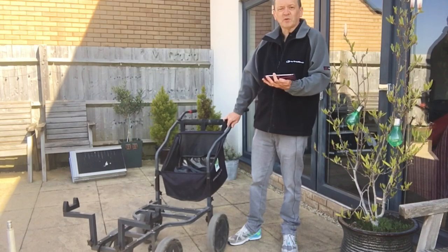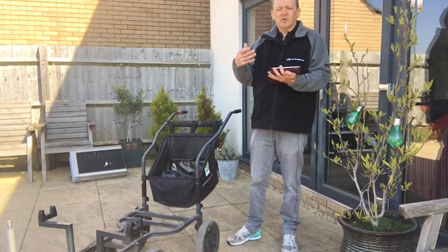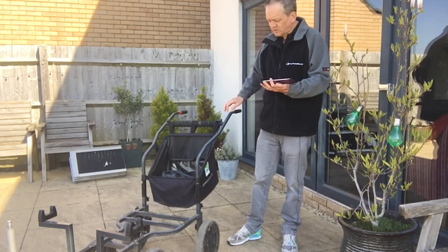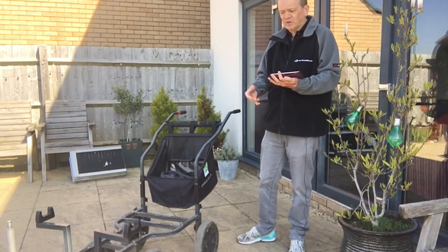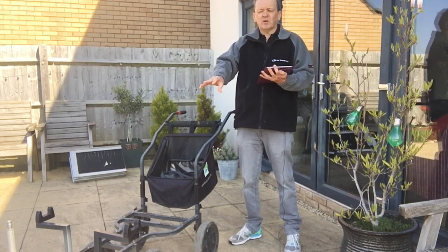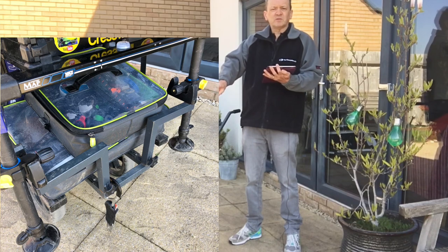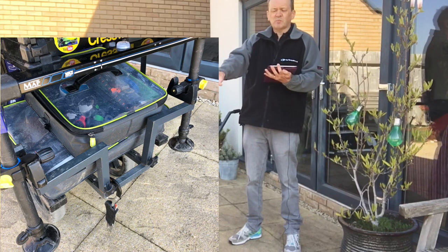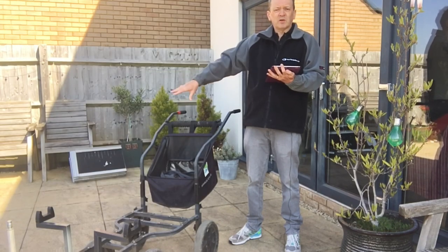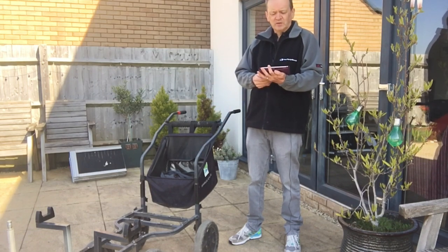As with all things fishing, nothing is perfect — we do need to amend and work with stuff. I'll put some close-up photos here. The first thing is — and you'll have seen this on my review of my box — I've got two of the Preston Inception arms to support the box at that end. I'll be loading the trolley in a minute so you can see it fully loaded and how I do that.